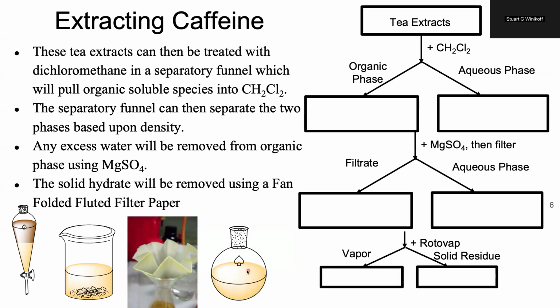Then I will have this organic phase that I can evaporate out using a rotovap. So a rotovap is essentially just a fancy piece of equipment that's been sitting in the corner of the lab all semester that will apply heat to your solution, which will make it more likely to evaporate, and then a vacuum that will remove any vapor as it forms. So in about 5 to 10 minutes, you should have just a small amount of residue left behind that will be rich in our caffeine and comparatively poor in our liquid.